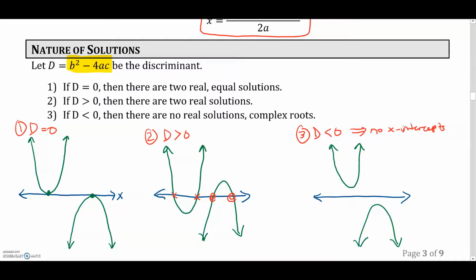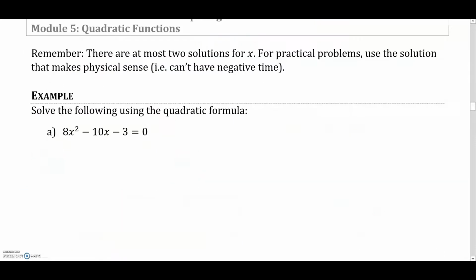We're going to look at a few examples where we can use the quadratic formula to solve for the roots of the quadratic equation. I encourage you to go back to the last video and look at the first few pages of these notes and use the quadratic formula to solve for the same questions that we solved by factoring. For factorable quadratic equations, you arrive at the same solution when you solve by factoring as well as using the quadratic formula.